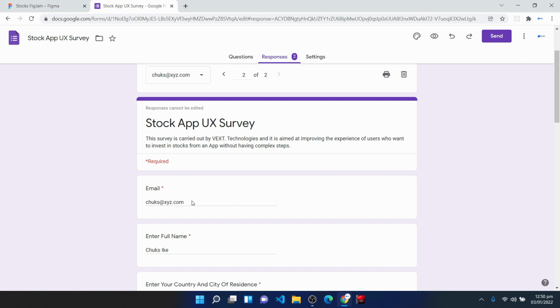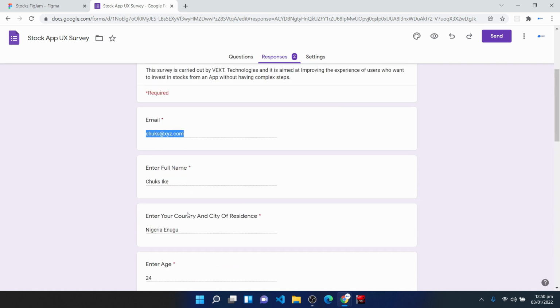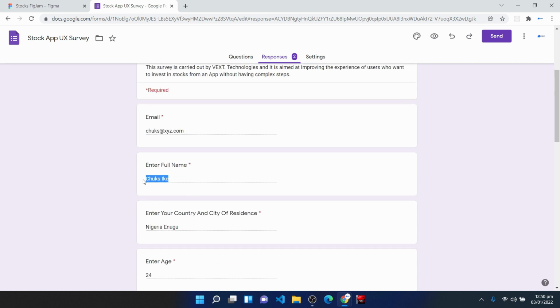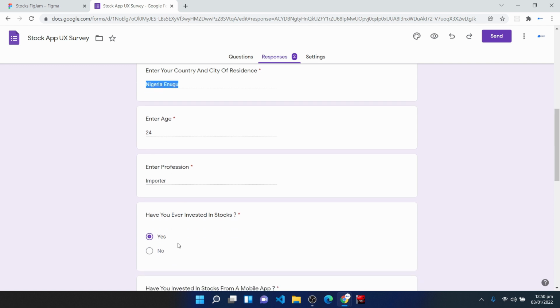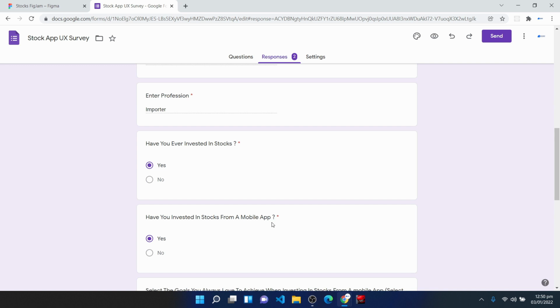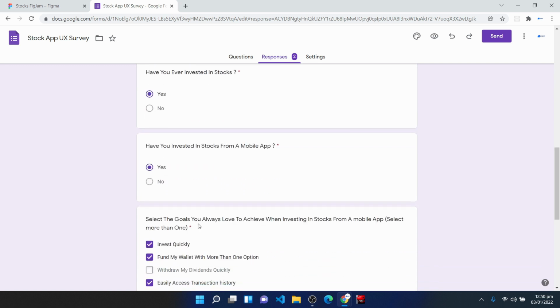As you can see here, this is the email of Chooks, and this is the full name, Chooks EK, and the country and city of residence is Nigeria, Enugu. The age is 24. The profession is importer. Have you invested in stocks? Yes. Have you invested in stocks from a mobile app? Yes. Select the goals you always love to achieve when investing in stocks from a mobile app.